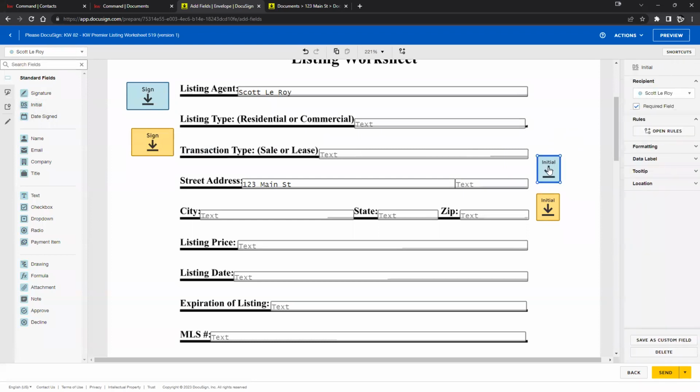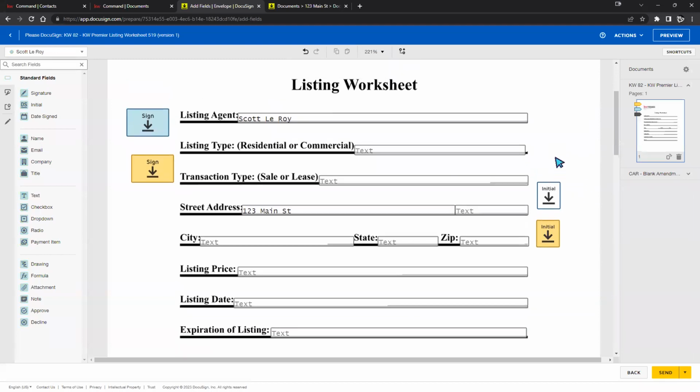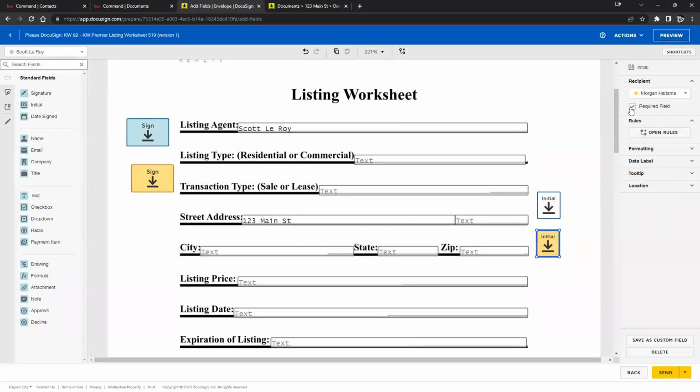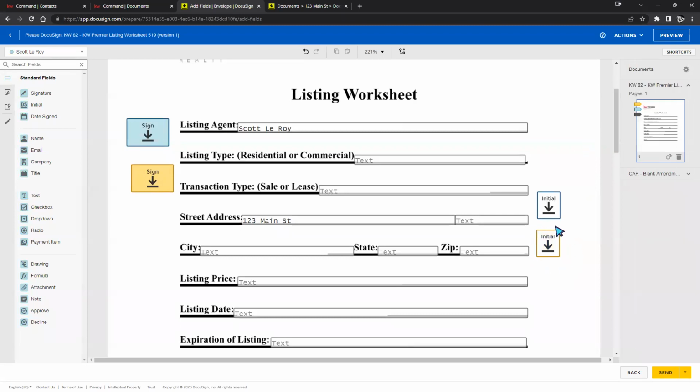If these initials are optional, on the right-hand side, we'll have a checkbox called required field. And if we uncheck this, it'll hollow out, but it'll still retain that color on the border. So this one is blue right here. And if I uncheck this right here, this will be yellow. I wanted to show this again because it's good to note that we have gray borders and colored borders, because gray borders, again, are your last call to adjust this document. No one else is going to be able to see that.